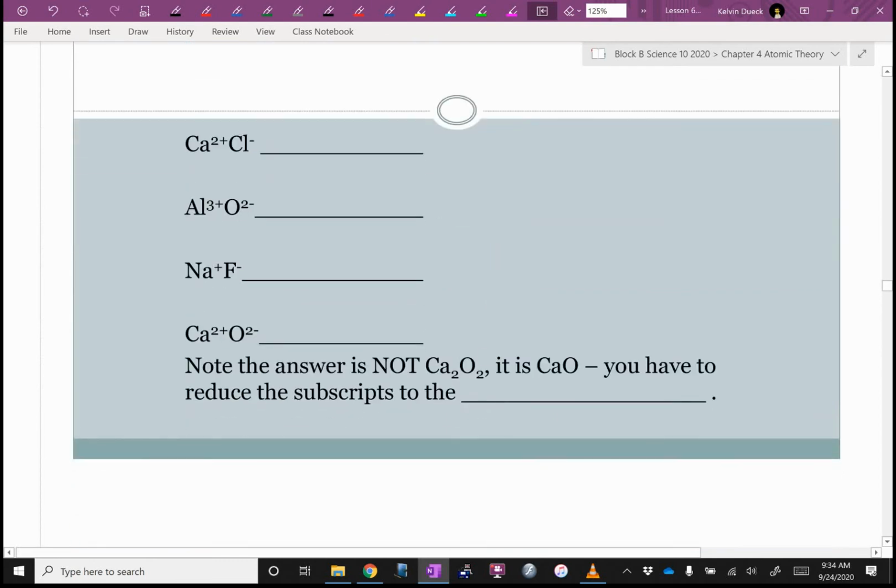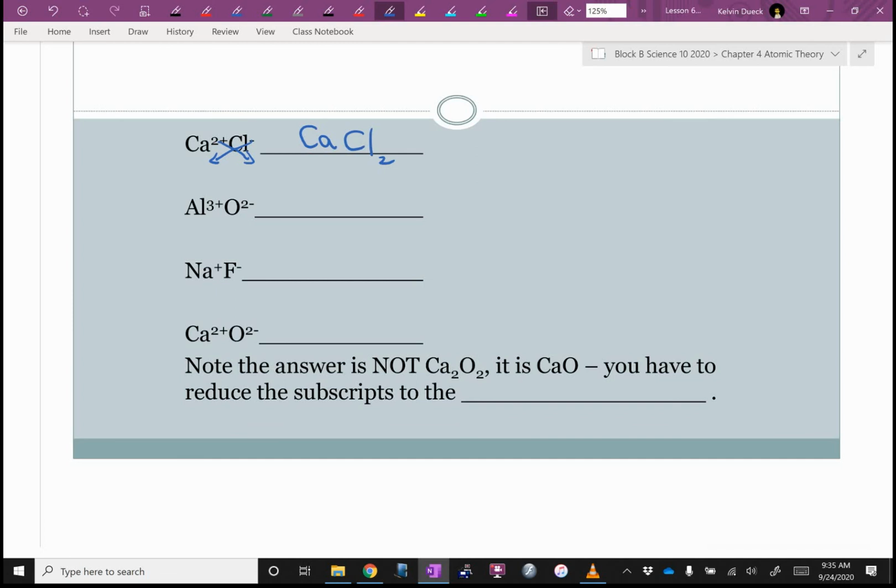So, I think you have in your notes, try these ones. What's the chemical formula for calcium chloride? You would write the ion charges, and then we're going to crisscross. I really encourage you to draw the arrows in. For me, that helps me not make a silly mistake. What's going to be underneath the calcium as a number? 1, technically. Am I going to write it? No. What's going to be underneath the chlorine? And chloride is what I would call it. There's the chemical formula for calcium chloride.